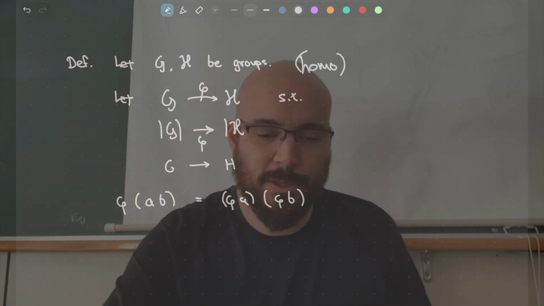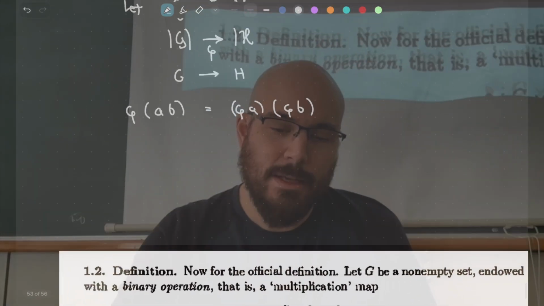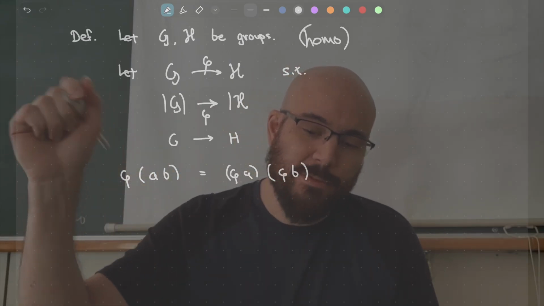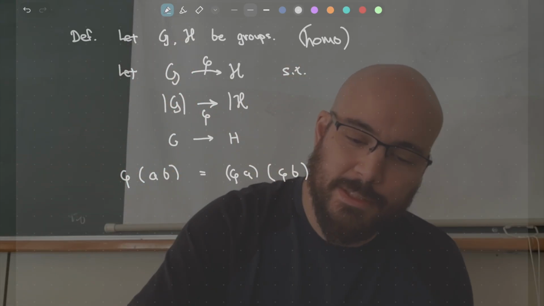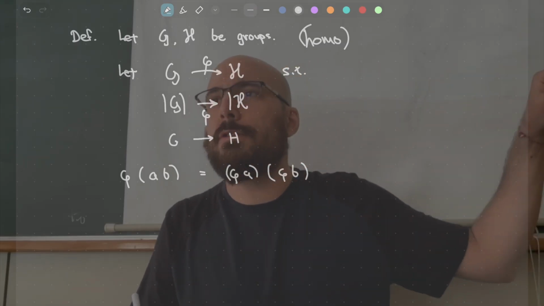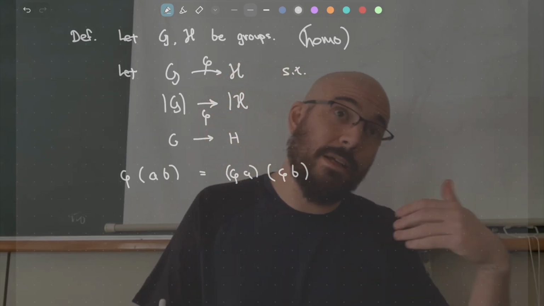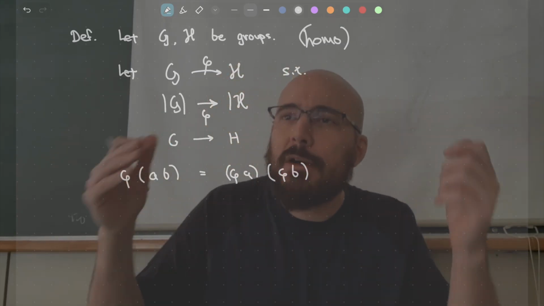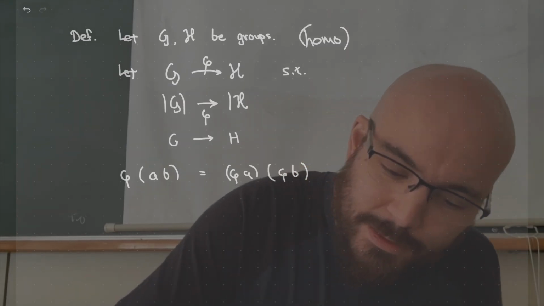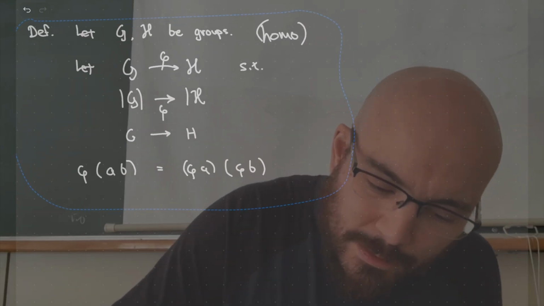If your definition of group is like Herstein's, this should be the correct definition. If your definition is the one I'm defending here, you say, wait a minute, there's not only one protagonist here. You have a bunch of operations, and to have the right to call it a homomorphism, you have to respect all the operations.